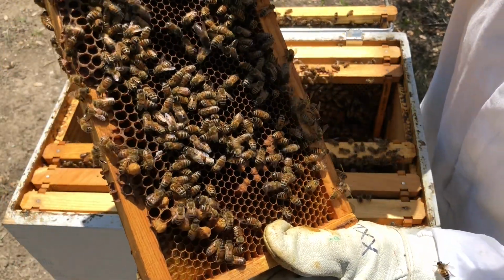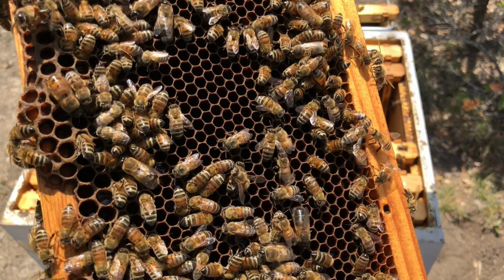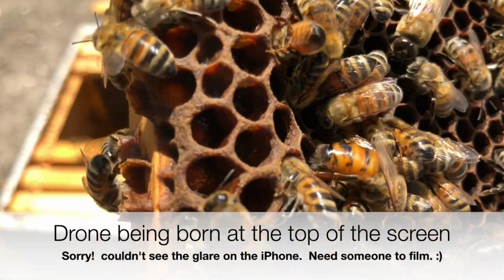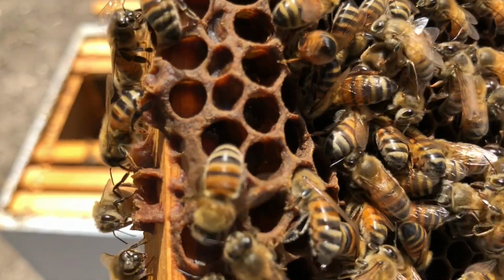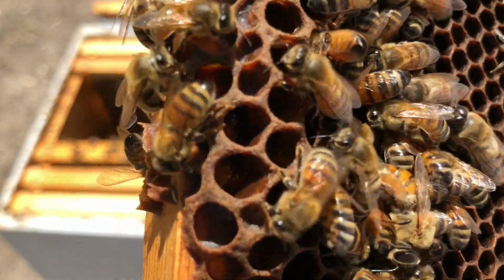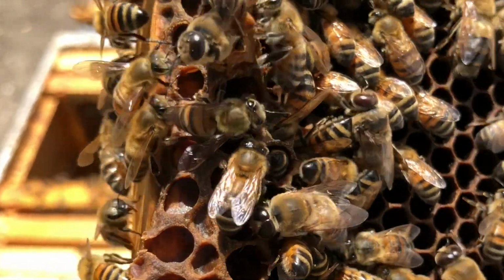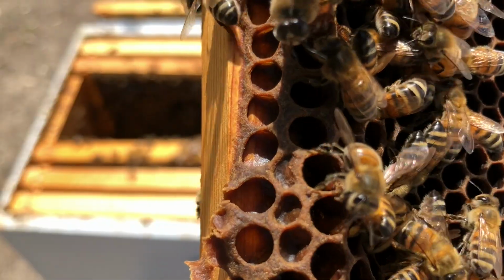Here's one being born right here. This one's just coming out right here. We can see if I can get that on camera. If you guys can see him, he's being born right now. They're helping him out of his cocoon. He's a pretty big guy. They get confused a lot with being queens, but it's not. It's actually a drone. He's trying to chew his way out of that comb right now. So I hope you got that on camera. I can't tell if the sunlight and all is hard to see, but hopefully you all see that, him coming out. There goes his leg. His leg is out. Get him out of there. There he goes.